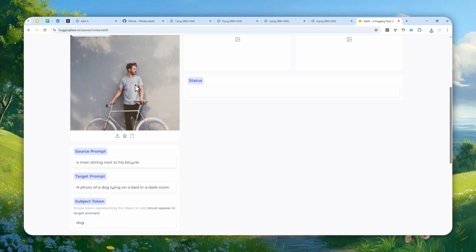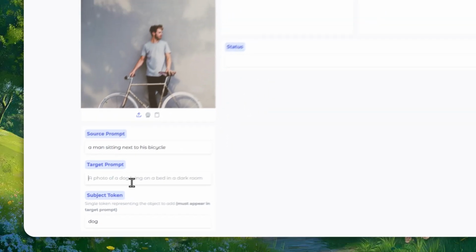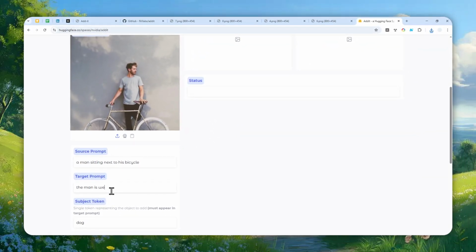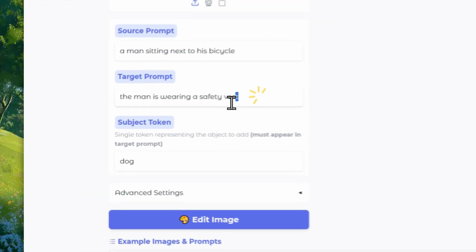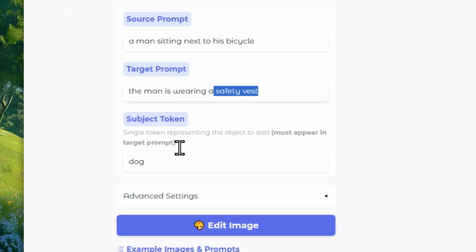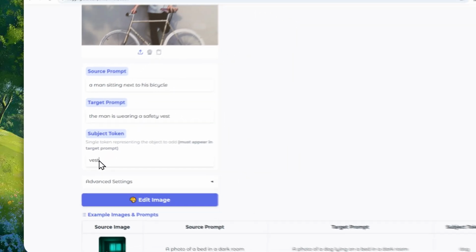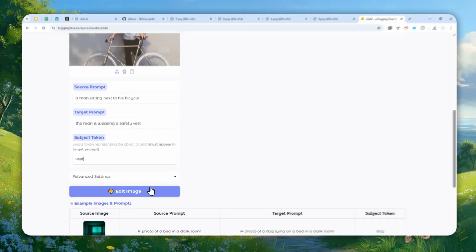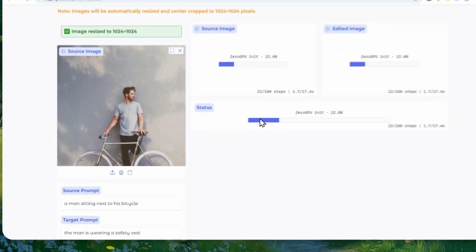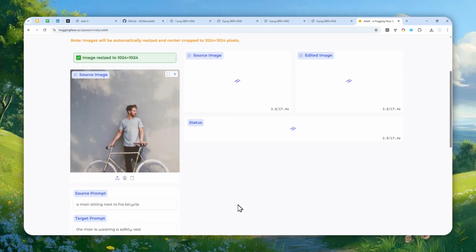And then here I want this person to wear, let's say, a safety vest. So the target prompt is going to be: the man is wearing a safety vest. And of course, it's a safety vest, but for the subject token we can just write vest, just one word. And then let's click edit image, and hopefully we can get something that looks good for this one.